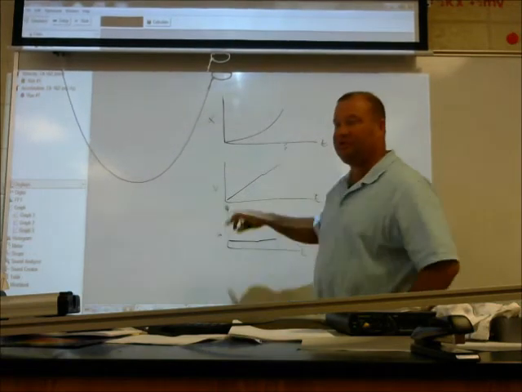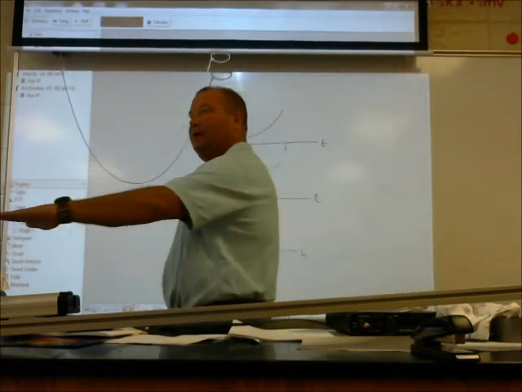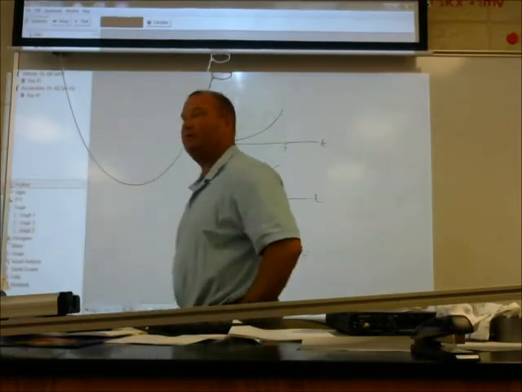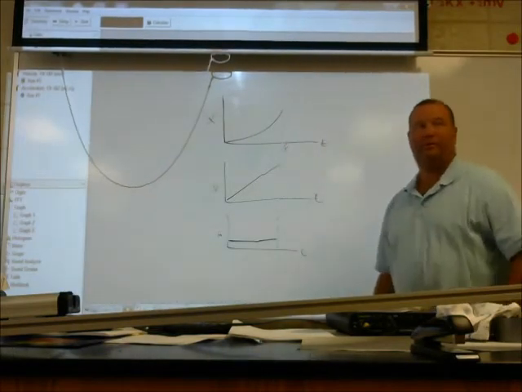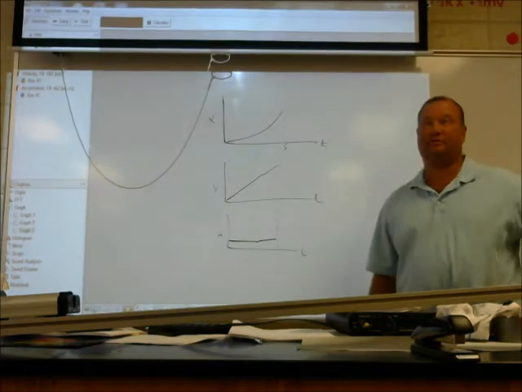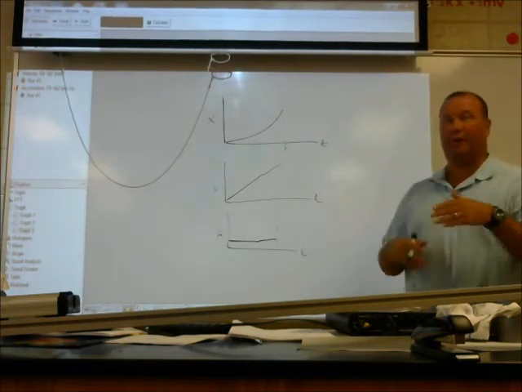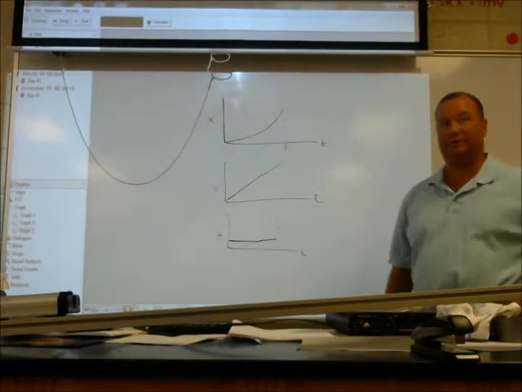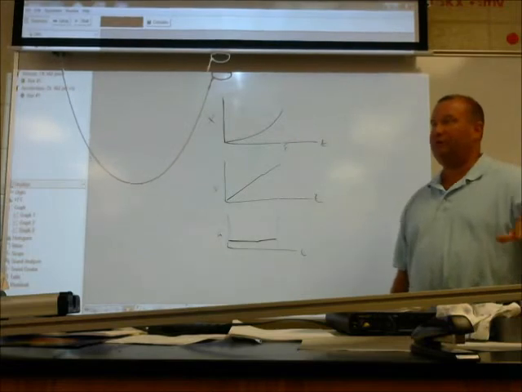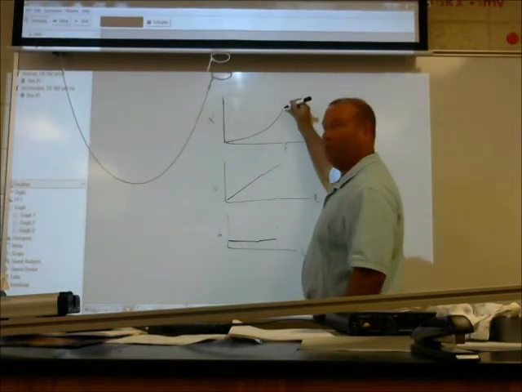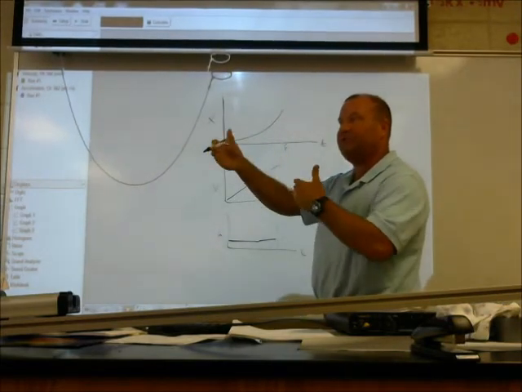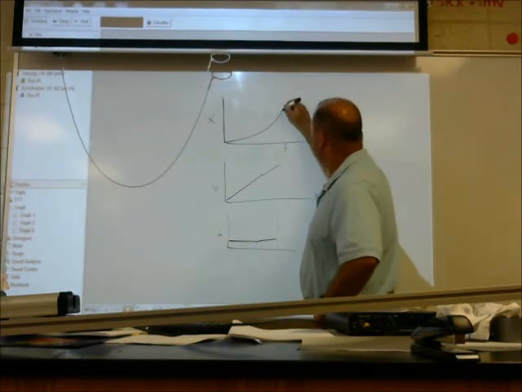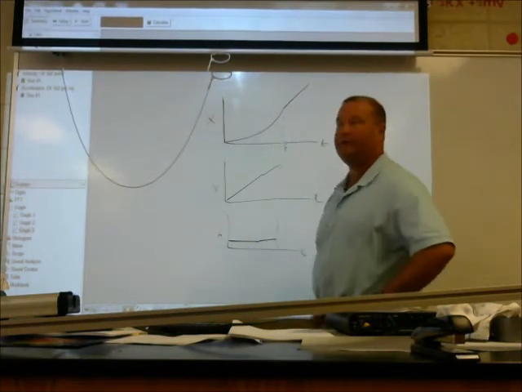How would my position change on that flat portion as it went away from the origin? Let's assume no friction. Would I continue to go away from the origin? With no friction, would it be parabolic or linear? Would I go the same amount every second? Linear. So we turn into a linear increase.